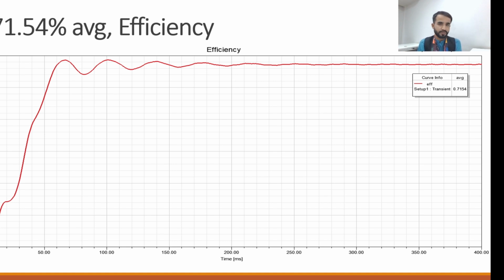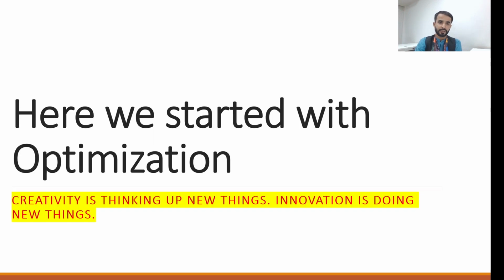The benchmark motor is the Siemens three-phase induction motor, and we got the efficiency which is also mentioned in the parameters of a Siemens three-phase induction motor as well. So we need to increase the efficiency of this by applying some optimization technique, for example, genetic algorithm, particle swarm algorithm, water cycle algorithm, and so on. But in our project, we used genetic algorithm to increase its efficiency.